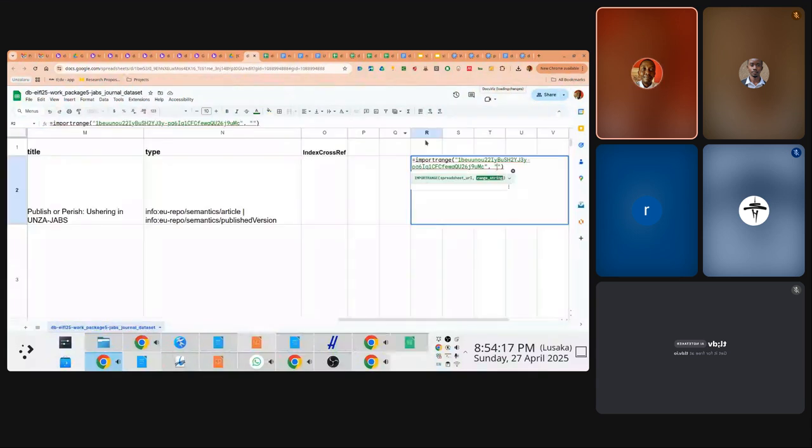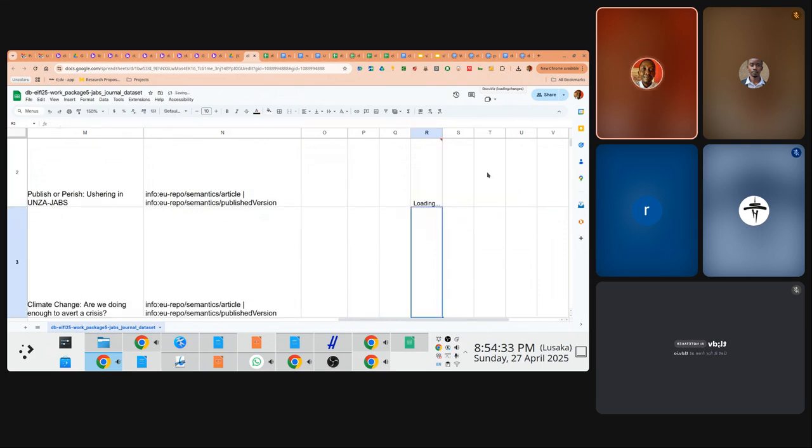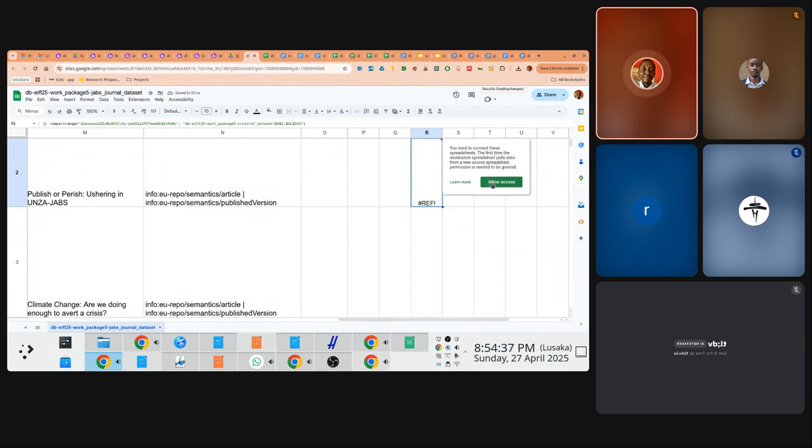I'll come here and I'm getting column A1 up to AL243. So I'm going to load. It's loading everything here, but because it's an external sheet and I need permission from the sheet, I would say allow. I hope there's enough space to the right here, which I guess there is.